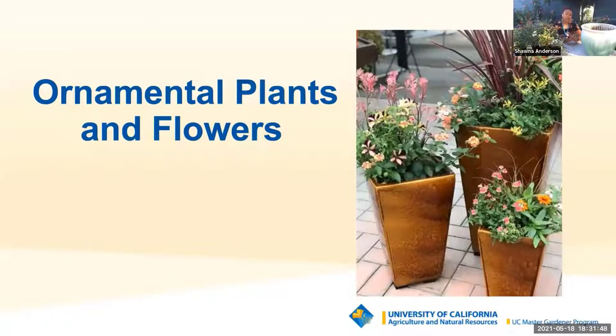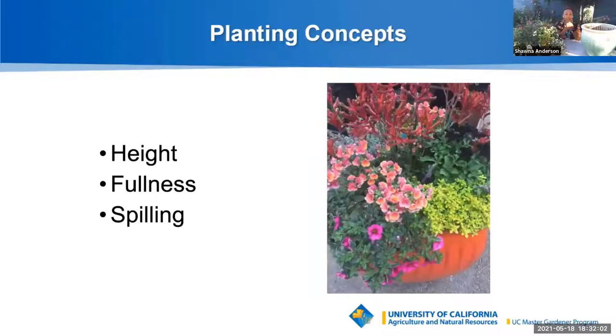This is a picture here of different plants planted. These were planted for full sun. I like to do what I call thrillers, fillers and spillers: the tall plant that gives you the height is your thriller, then fillers filling it out, and then the spiller spilling over.